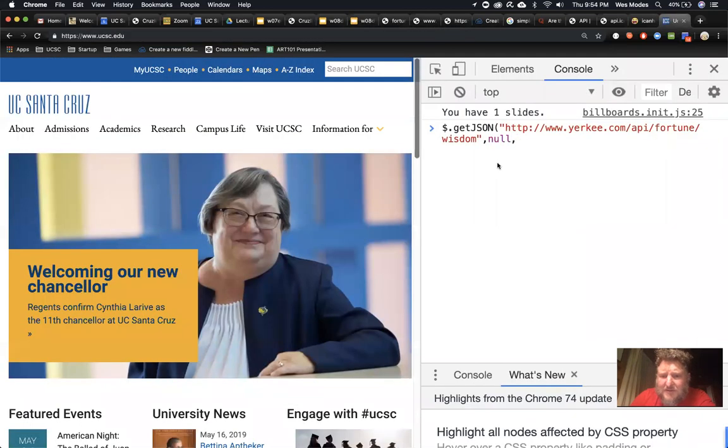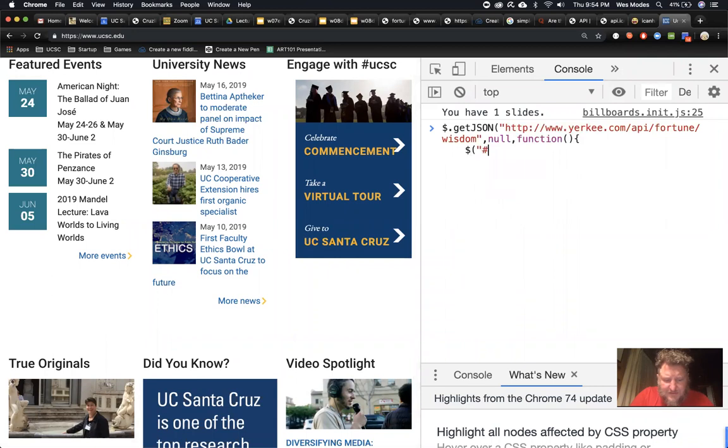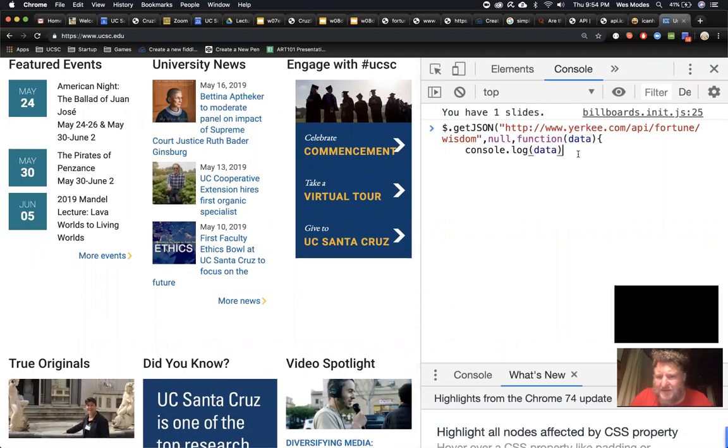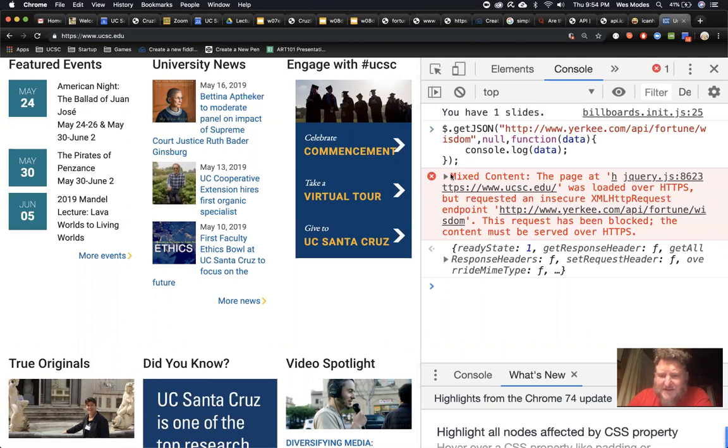Let's have an anonymous function that selects, do you remember events way down here? We're going to try to put that. Events is something we know is on the UCSC webpage, and we're going to replace the, is that going to work? That's not going to work. Let's just report it back to the console log. Okay, and here, when getJSON works, it passes data, and so there's a good chance this will complain because we're coming from an HTTPS web page. But let's try it. Mixed content. Dun dun dun. That's like your nemesis. That's going to haunt you for the rest of our lives.